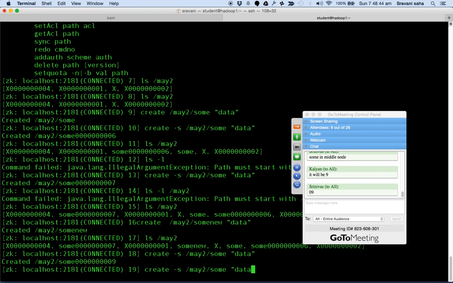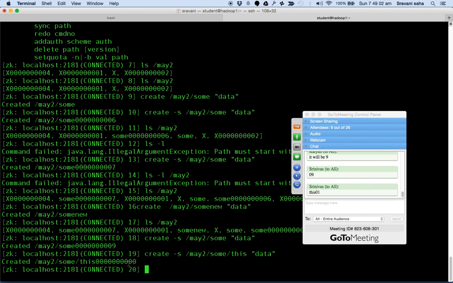Okay, so what if I create this? What will be the sequential number? It's good, Srinivas. Just that the number starts with 00, not 1.